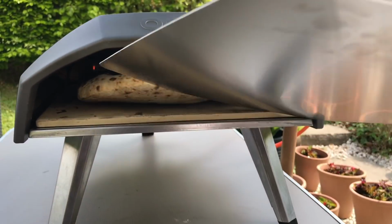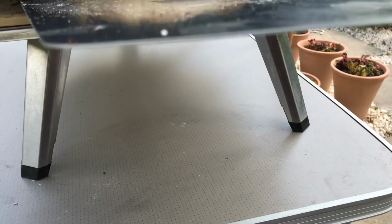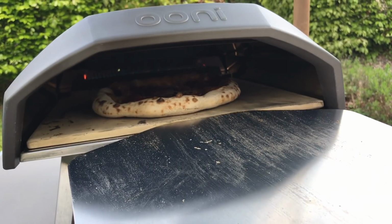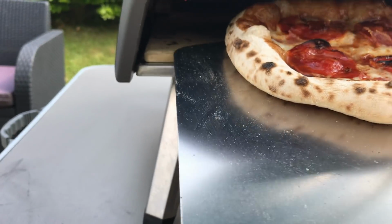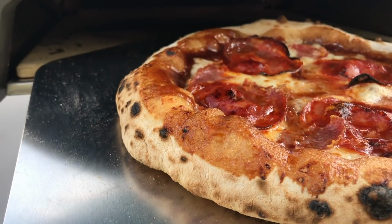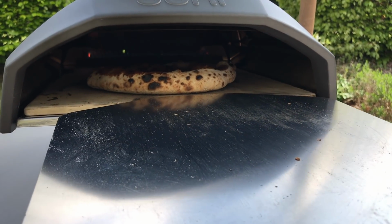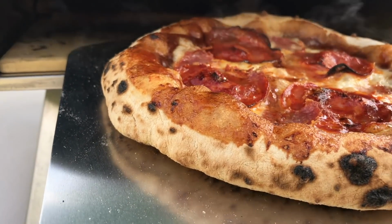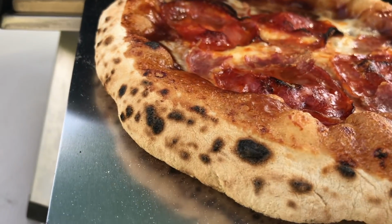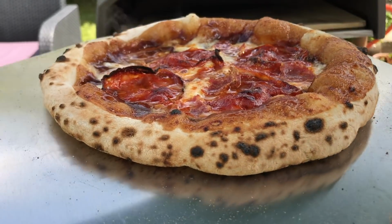Oh gosh, my crust is cooking really fast. Let's see what this is like. Put it in this way because that's where it is. And there's just one little bit there. Very quick. Oops. And see how quick? That doesn't need just seconds. I go like 5. That was 5. And that was 5. So, yeah, you need seconds for this oven to cook your pizza. So, all of it's done. I think it is. So there you are.